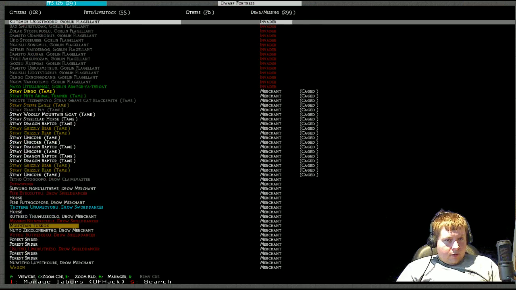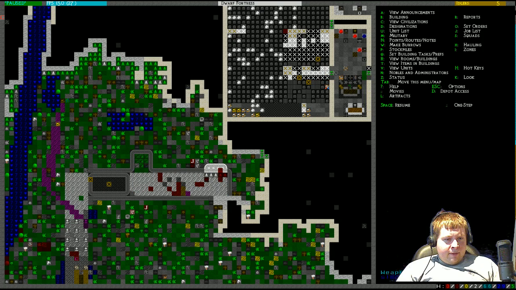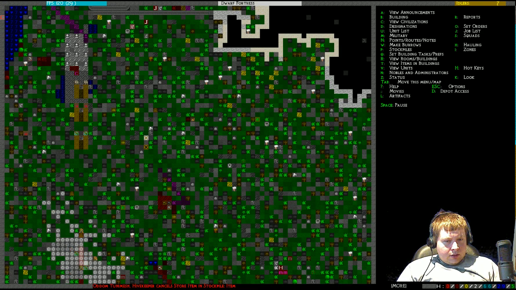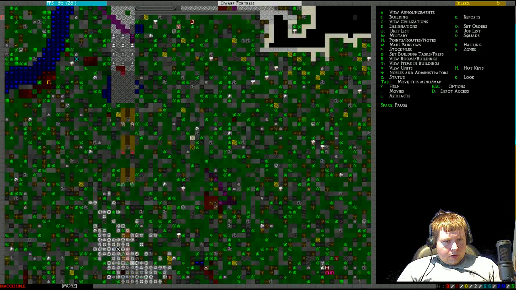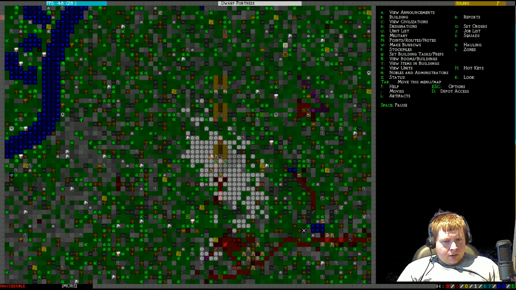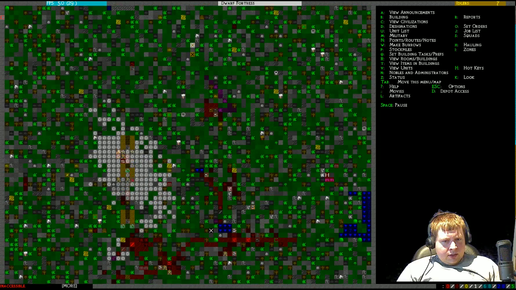Where? Another invasion? Now the good thing about this is when I brutally murder them eventually, I will be able to take their whips. I see a dwarf. Oh, and the caravan's leaving. Come on, goblins, at least kill some of the drow caravans. I want that stuff.